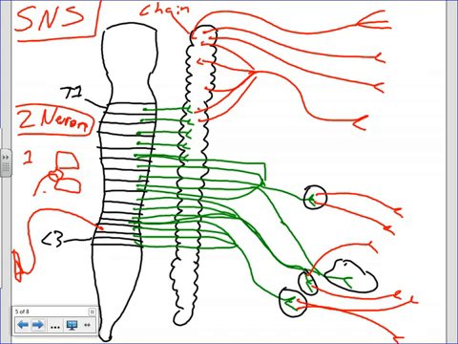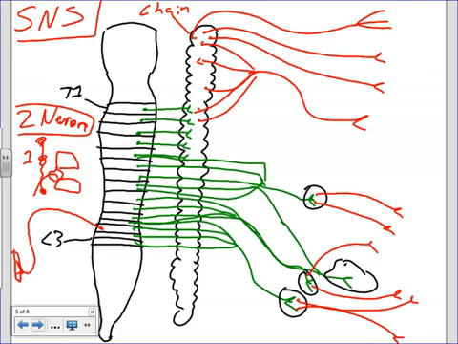Just along the outsides of these foramen where the nerves are branching out, there are these ganglia that are found up and down, like I said, parallel with the vertebrae along the spinal cord. That's why they're called paravertebral, not paracaudal. They're not right next to the spinal cord within the vertebrae. They're outside of the spinal cord, lined up along the outer aspects of the vertebrae themselves, hence paravertebral ganglia.